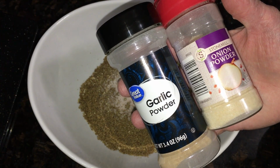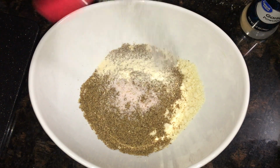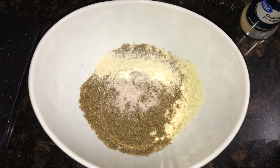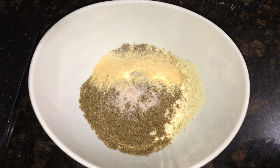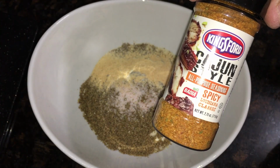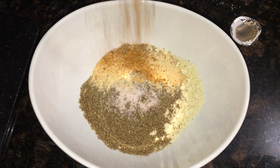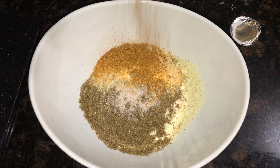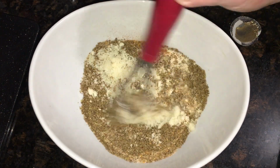Then I'm also going to add some garlic powder and onion powder, and we're going to sprinkle that in there as well. And then I also have this seasoning that I had gotten from Dollar Tree a while back. It was a spicy Cajun style seasoning. So we're going to add that in as well. Use whatever you have. I always say use what you have, try different flavors. Great thing about cooking. We're just going to whisk that up lightly.